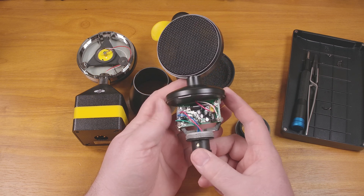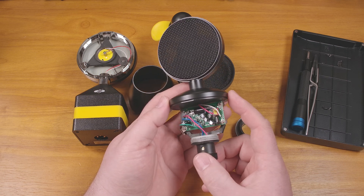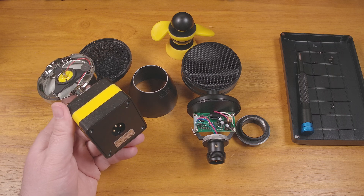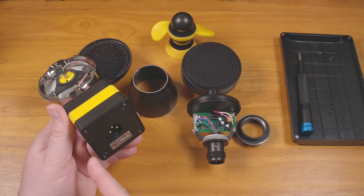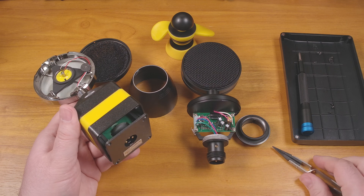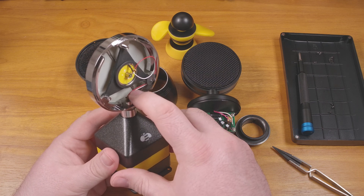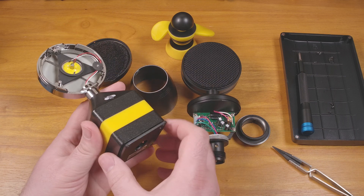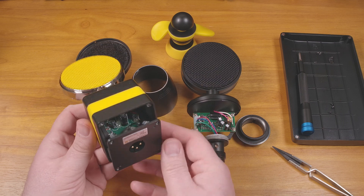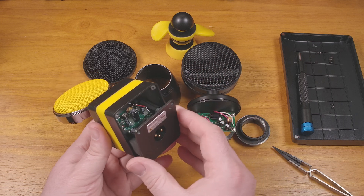Other than that, it's mostly tidy inside. There are some solder joints that are clearly hand-done — they don't look amazing, but they don't look cold, so I'm sure it's not going to cause a problem. The original is both easier and more difficult to get apart. It's easier because the bottom of the case is just held on with four screws, no special tools needed. However, the wires for the capsule are fairly short and there's some glue on them to keep them snug and from rattling, which is nice, but it means you don't have extra slack and can't get it very far open. I considered snipping the wires to pull it out and soldering back when done, but decided this was a good enough look.